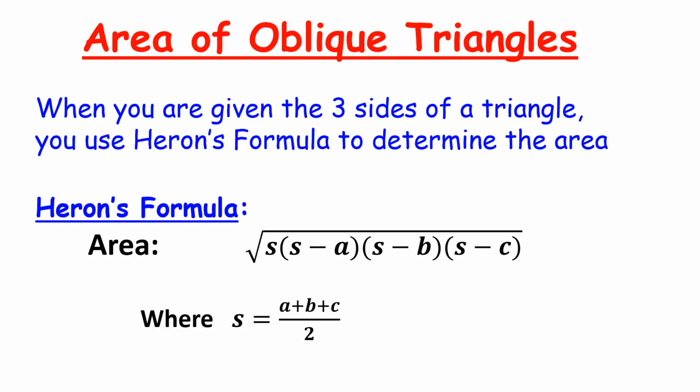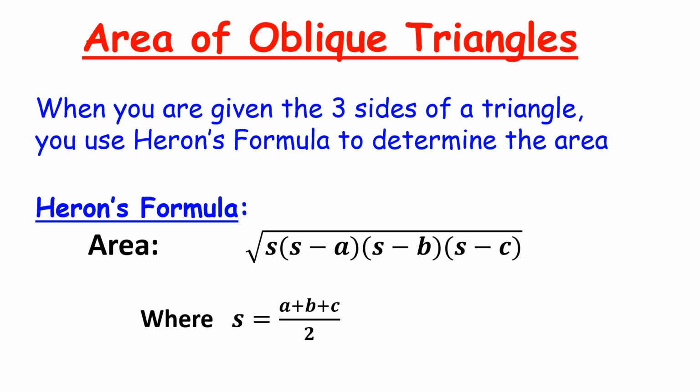We use Heron's formula when we have the three side lengths of the triangle given. Now, could you go back and use law of cosines to find an included angle? Sure, but why would we do that if we can just use this formula? If you'll notice, it has the square root, and it's got product of sides along with an S value. And so some of that kind of comes from deriving some of the other formulas, law of cosines.